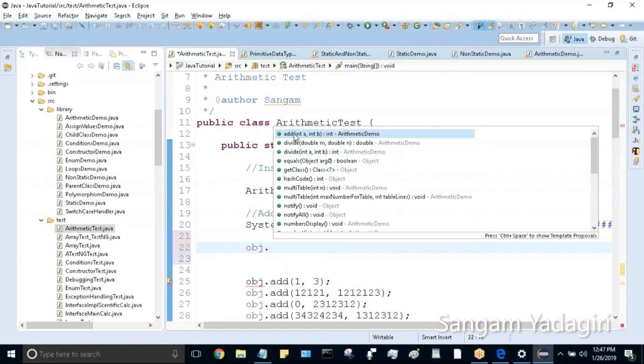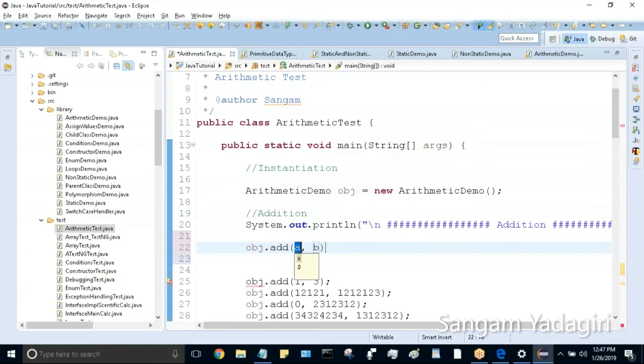Now I want to add 2 numbers, so I will choose the add method, and it is asking me to enter these numbers. These are the arguments, the list of arguments accepted by add. Now you can fill in the actual numbers. I want to add 3 and 6. Okay, and you have to end it with a semicolon. Now just hover over it, and it will show you the signature of this whole function.